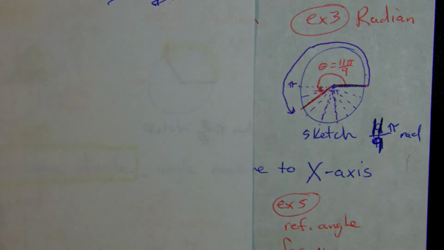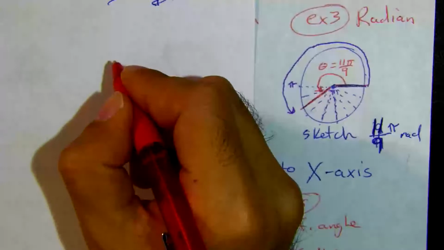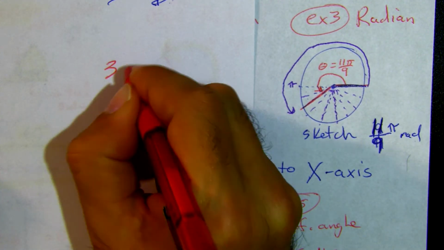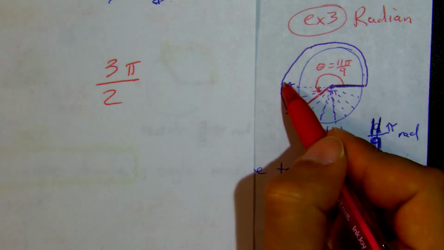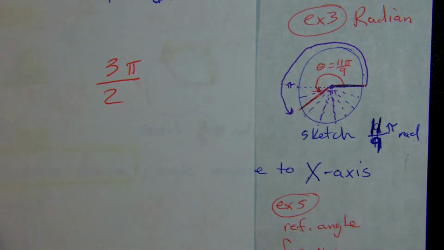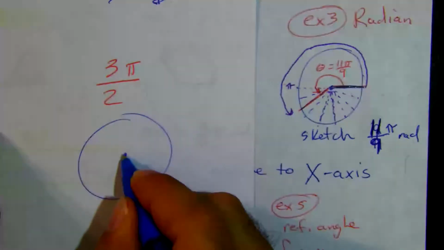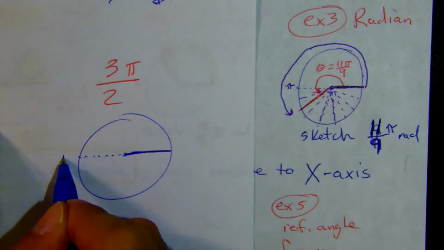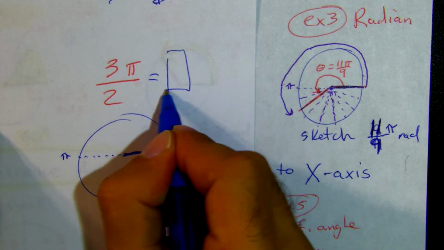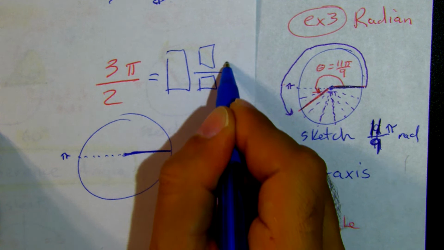How about this? Let's do this one. Wait. Yeah. Let's do 3 pi over 2. First I look, it's improper, so I know that I can make it into a mixed fraction. And I think we're going to go further than halfway around. Because halfway around, remember, is 1 pi. We have to go a little bit further. So just make a quick circle. It doesn't have to be perfect. We always start with our initial side to the right. Remember, if I go halfway around, it's pi. So change this into our improper fraction.